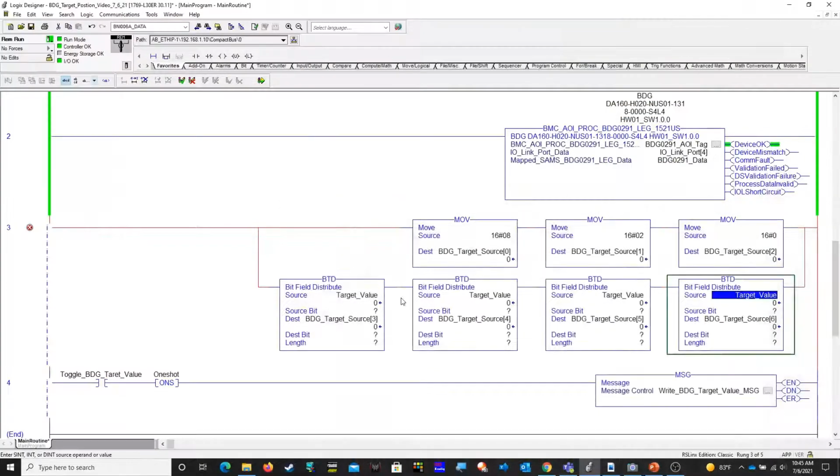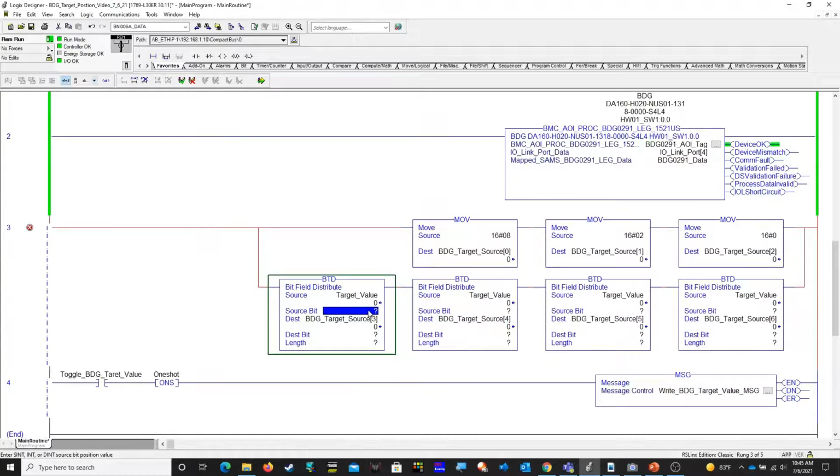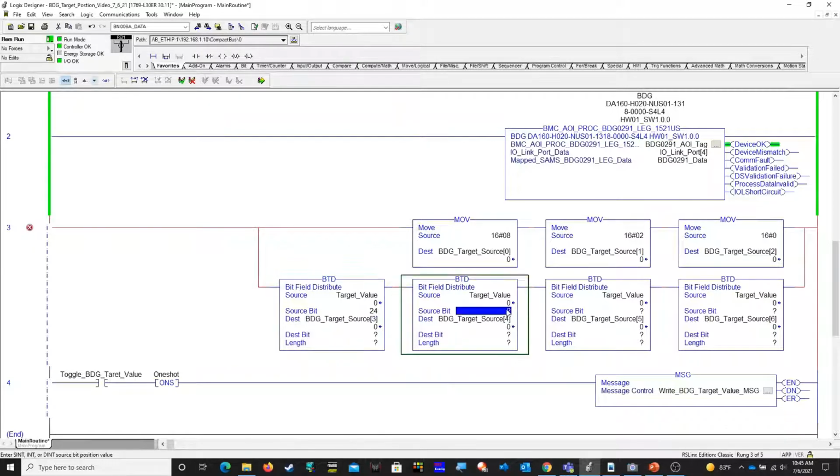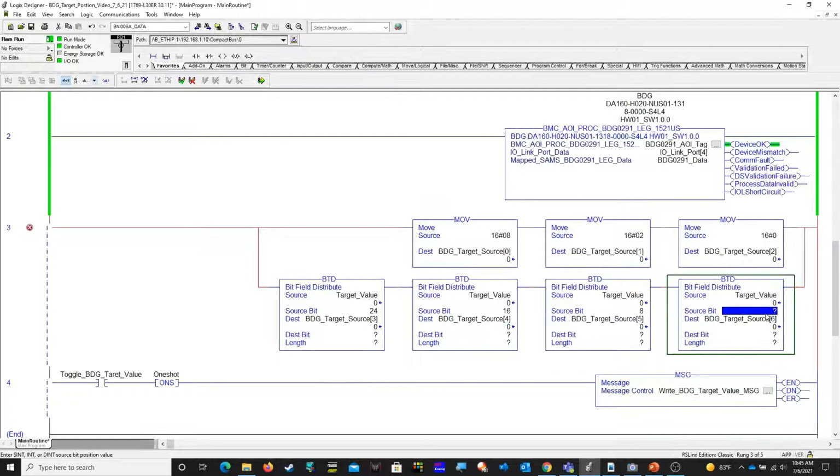So in my ladder code here, we're going to start from the target value. 24 is going to go into byte 3, 16 into byte 4, starting at bit 8 into byte 5, and starting at bit 0 for byte 6.